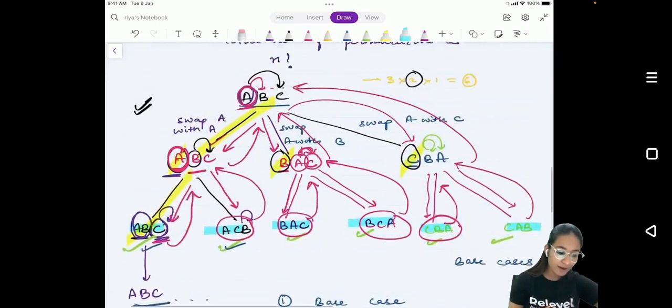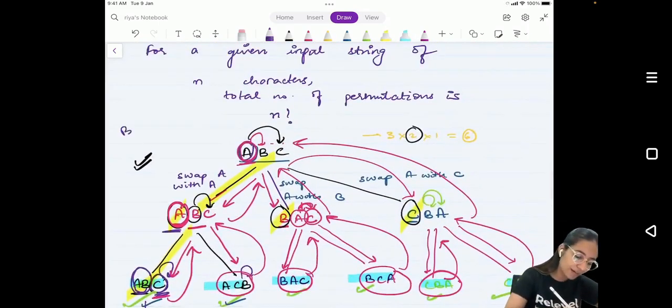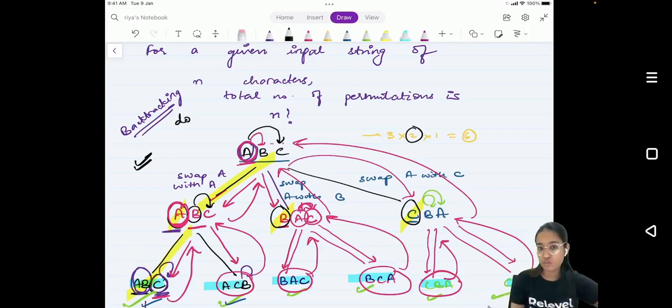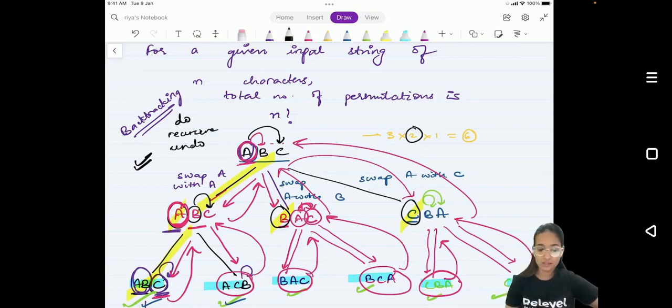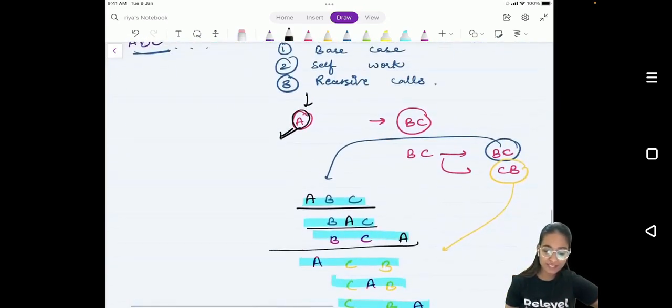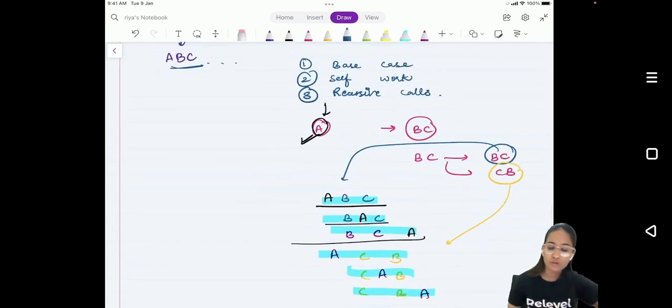The above solution is more or less a backtracking solution. If you know about backtracking, you will be able to relate to this concept, where we do something, which is the swap operation, then do a recursive operation, and then undo that operation to find the other answers. But if you want to look at a basic recursive approach, that is what you can also do.